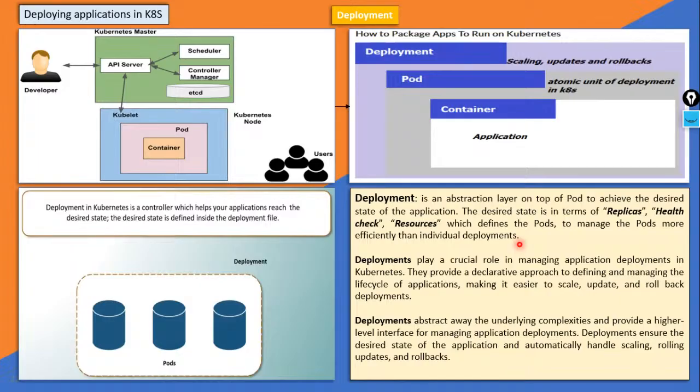So scaling means today there are 3 replicas. Tomorrow, as the load increases, as the interface becomes more popular, more and more users will interact. So maybe 3 replicas will not be sufficient, so you want to scale to 7 or 9. For scaling, you just modify the deployment file and execute it. That's all that you need to do. How simple.